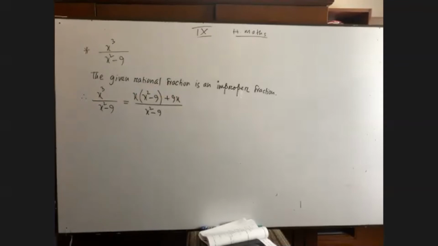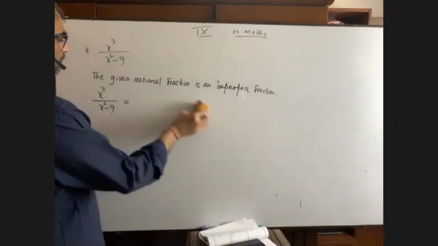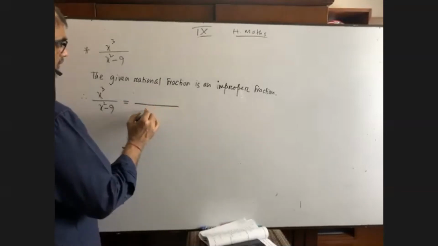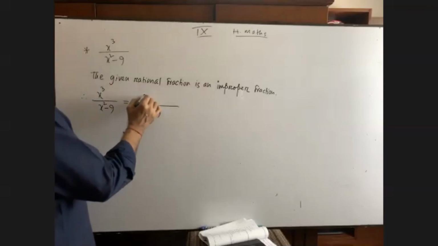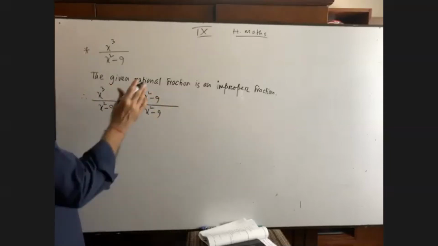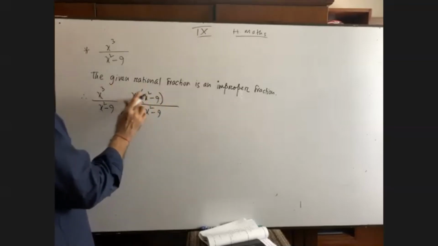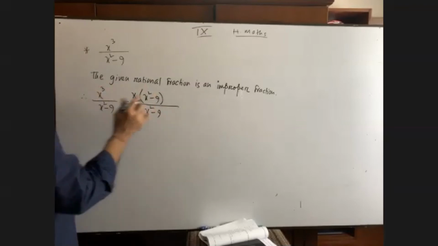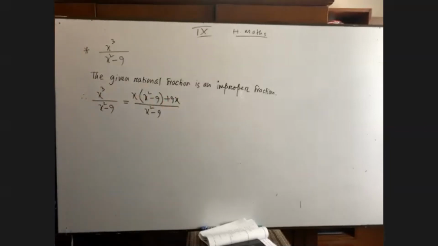Try to understand. If you want, I can show it again. Okay, you see, what will you do? What is the denominator? Please complete the denominator first. You have to write x square minus 9. Now it is x cube, so we multiply it by x. We are getting x cube, but it is minus 9x. There is no minus 9x, so there will be plus 9x. Minus 9x and plus 9x will be omitted.